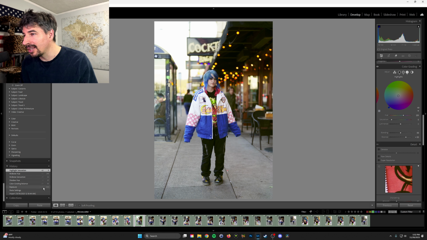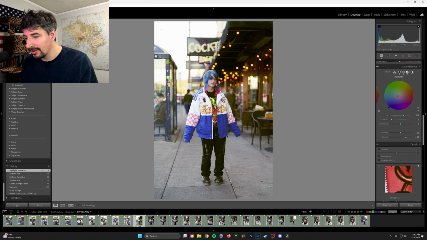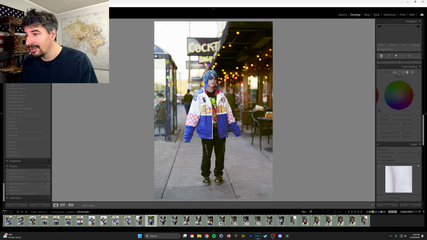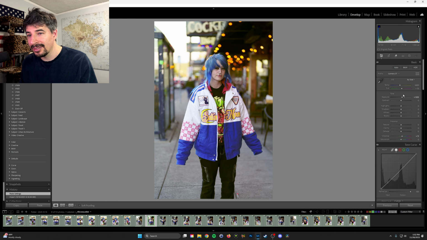This is what we pasted, and this is the second edit. Yeah, that looks better. That looks pretty good. That's kind of a cool shot, too. I like her arms out like that. Got a Sailor Moon jacket. Now we're just going to copy and paste that edit. This is underexposed.